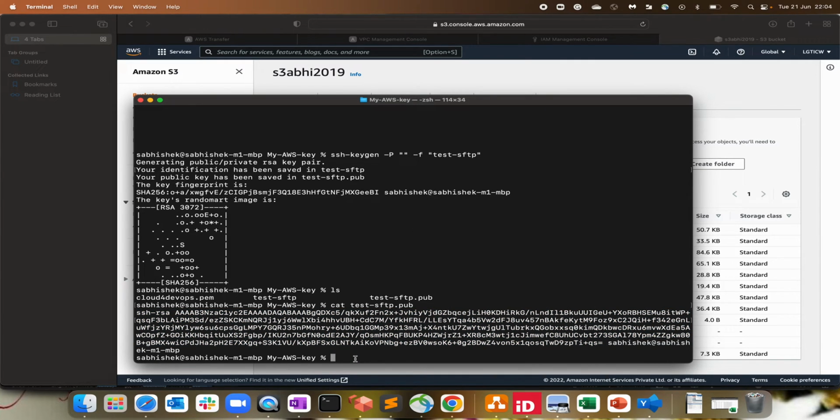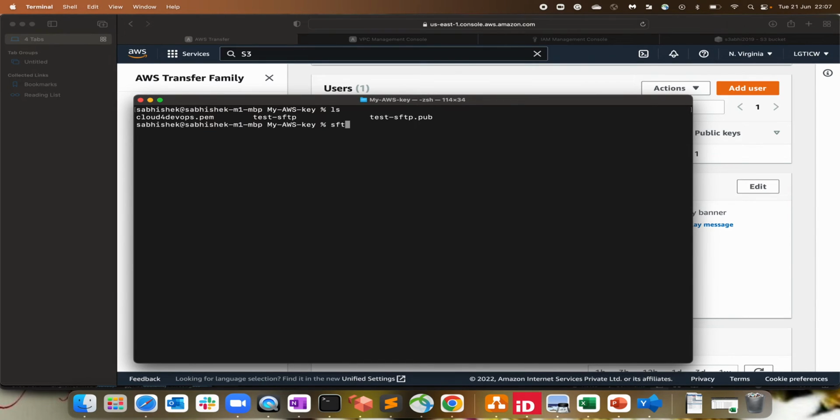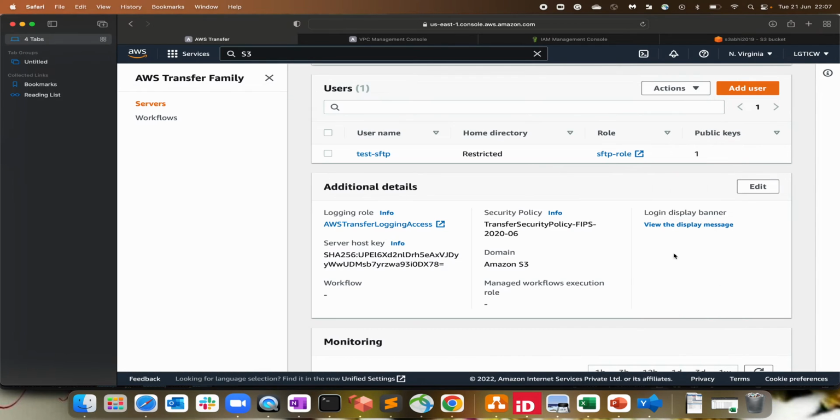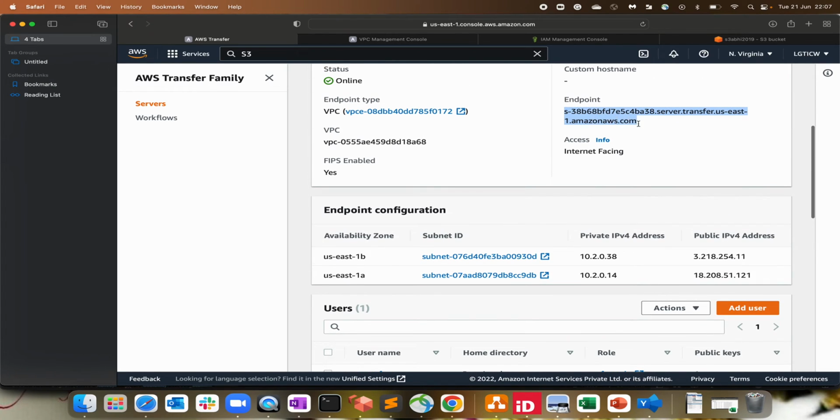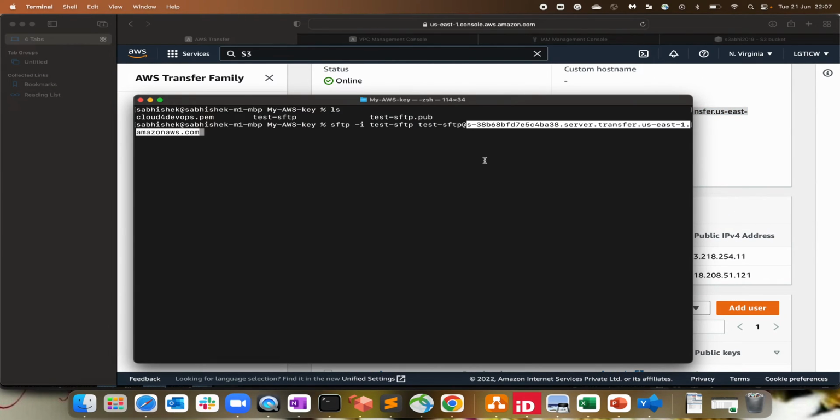Okay, let's connect to our SFTP environment. So the command is sftp -i, then we have to call the key that we have created, which is test SFTP, and after that we have to call test SFTP at, let me copy the endpoint of SFTP, paste, enter.